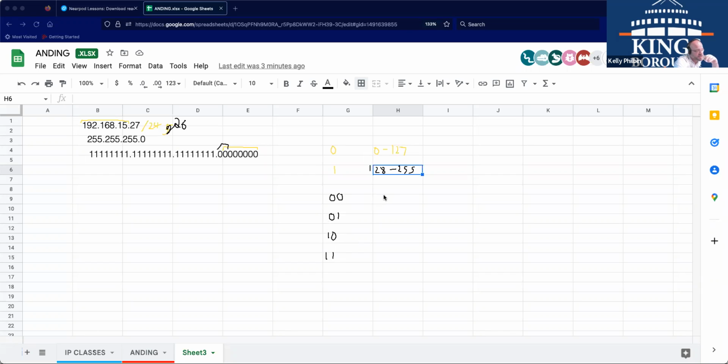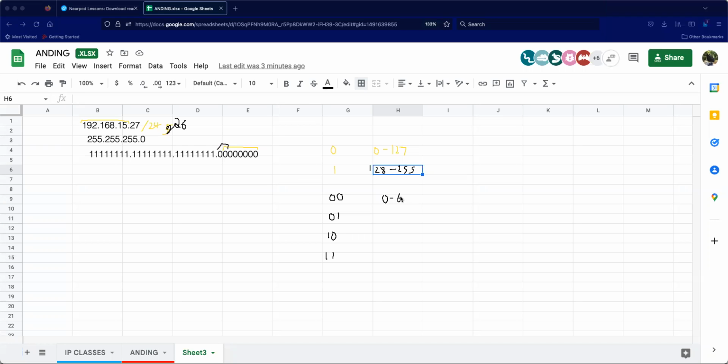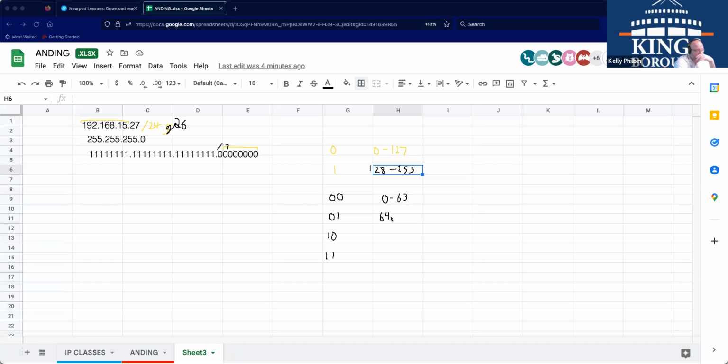So my first network would be 0 to 63, 64 to 127. If you look, I just took this network and cut it in half. That's all I did, and I created 2 more networks with it. Then I'm going to take this network and cut it in half.